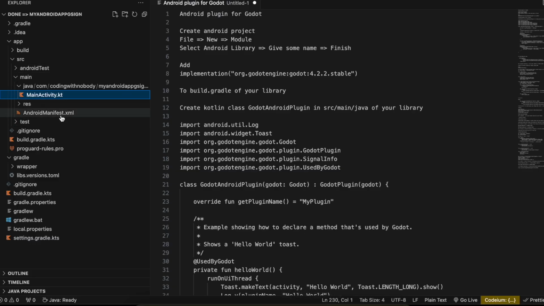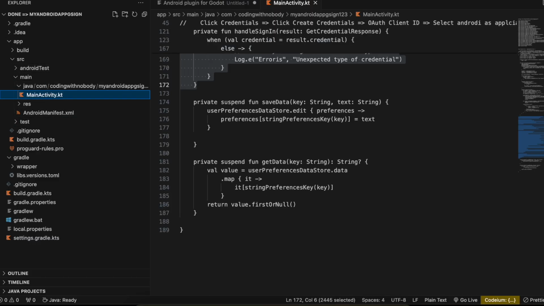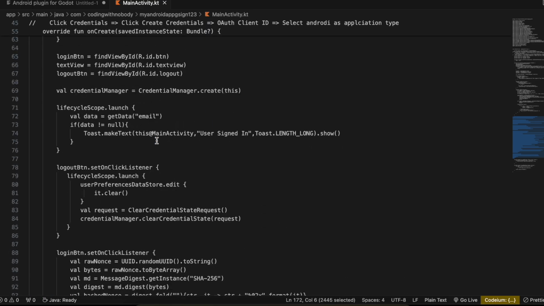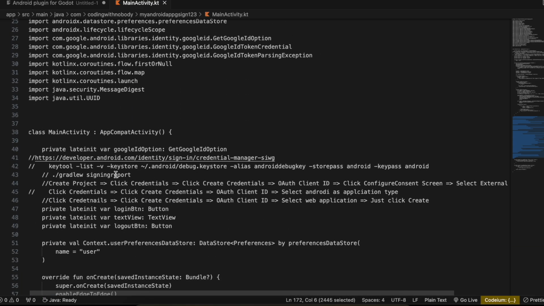So I have written that command somewhere. Again, this is just my practice project, so ignore it for now. Okay, so here I can just run this particular command inside my terminal. I am on a Mac, that's why this is the path for the debug key store, but if you are on Windows, you will have to change this debug key store path. So just do a Google search.